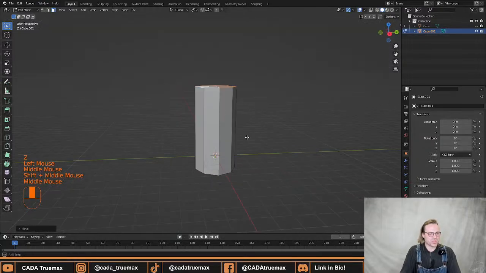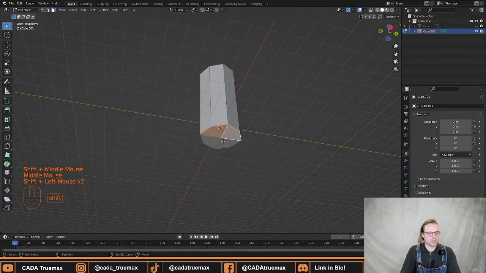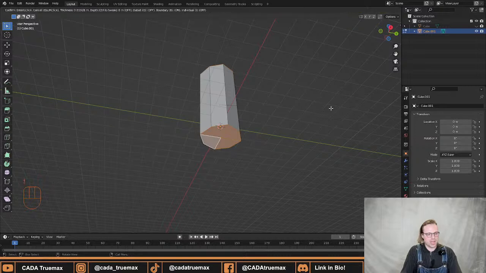All right. So for the extrude, I selected both the top and the bottom. I pressed I to inset it, so we get the little lip on the barrel, like this.